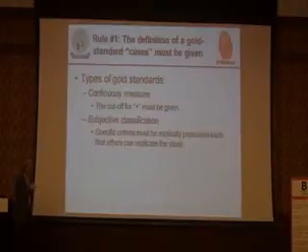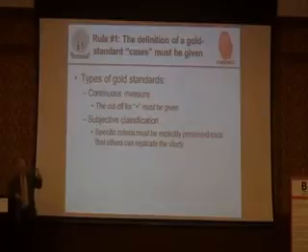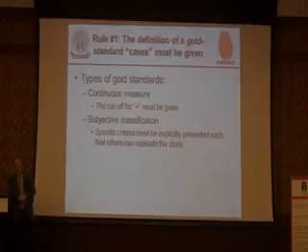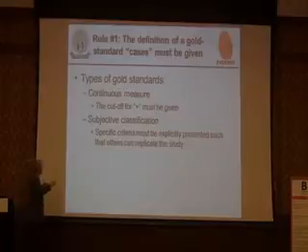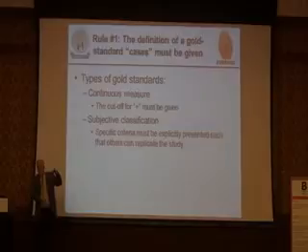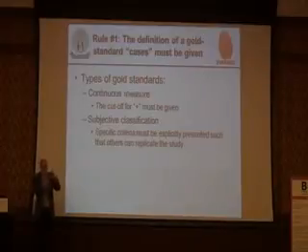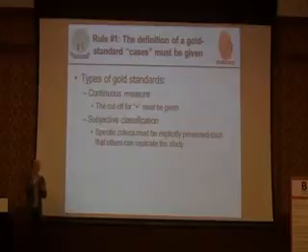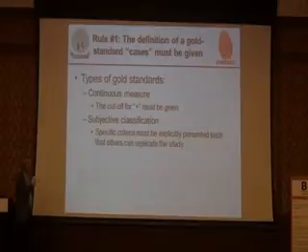Now, the other thing is there are different types of gold standards. Some have a continuous measure, and we're going to look at one in the seminar today, looking at the narrowing of the coronary arteries. That's a continuous measure. You can have 0% narrowing, 5% narrowing, 20%, 70%, 90%. When are you going to call it disease? 30%? 50%? 70%? So a cutoff has to be chosen of where you're going to call someone diseased.